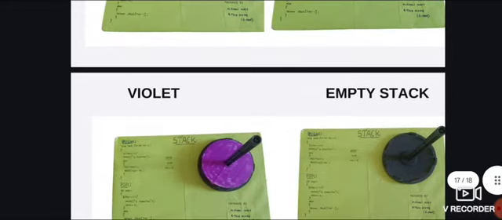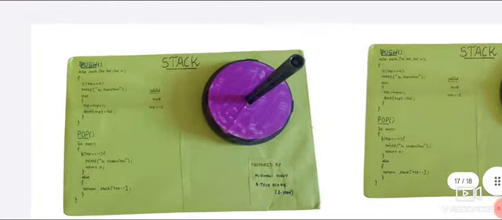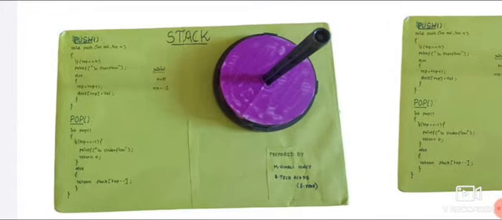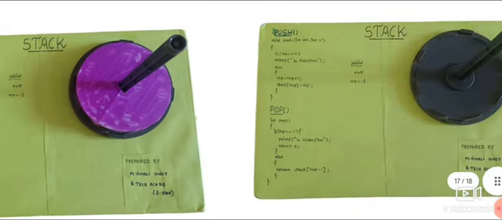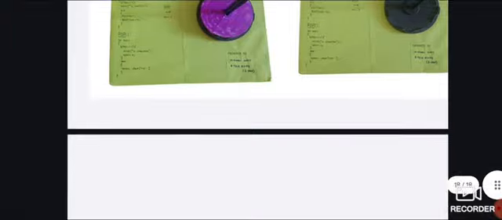Now I have only one element, violet. Again I check if top is equal to minus 1. No, it is not, because my top value is 0. So I go to the else condition and reduce my top value again, which means top is equal to minus 1. So I pop out the lowest element, the violet color. Then again I check if there is an element to pop out. If top is equal to minus 1, then it is true. So my stack is empty, and I can't pop out any element from the stack. Now it prints underflow. This is how we can pop out elements from the stack using the pop function. That's all. Thank you.